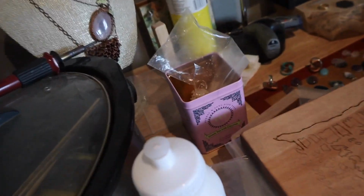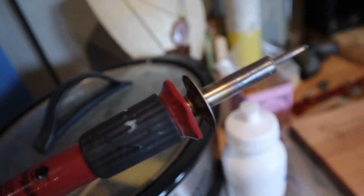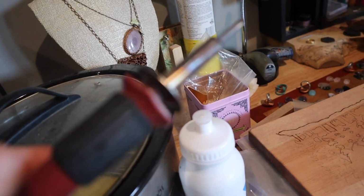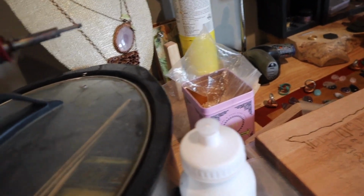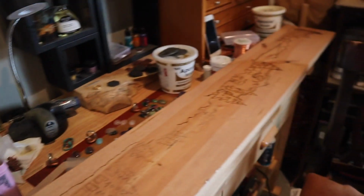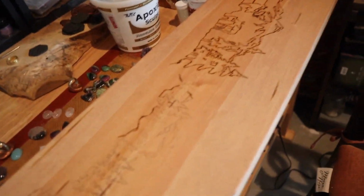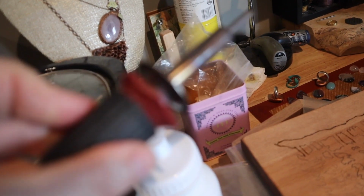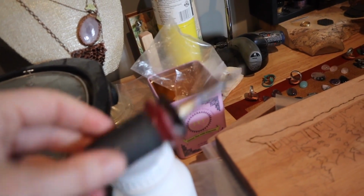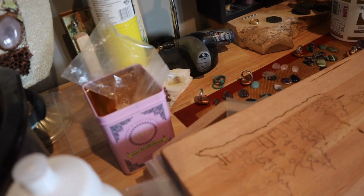I just have to take breaks because this wood burning tool heats up pretty hot, and after a while even holding on to the rubber part gets really, really hot. So I had to let that cool off, take breaks. Plus your hand cramps up because you can't hold on to it down here. You have to hold on to it back here, and it just is not very ergonomic for many hours at a time. So that's where we're at.